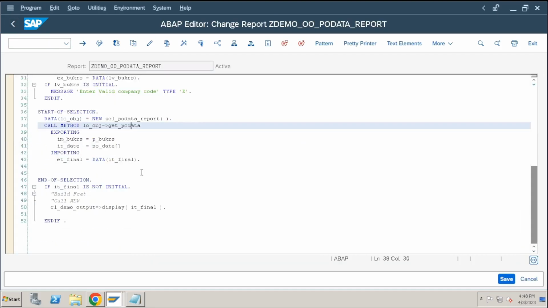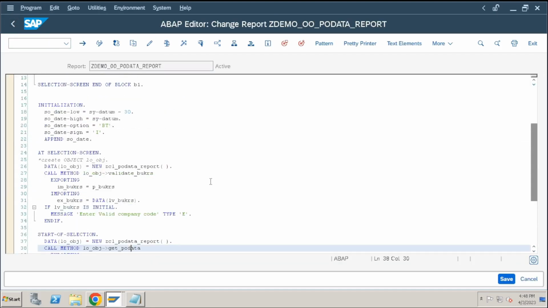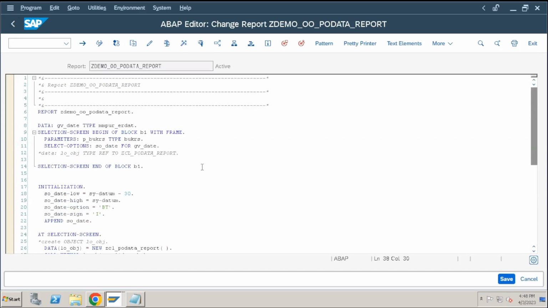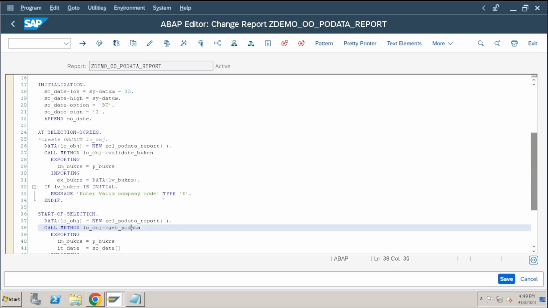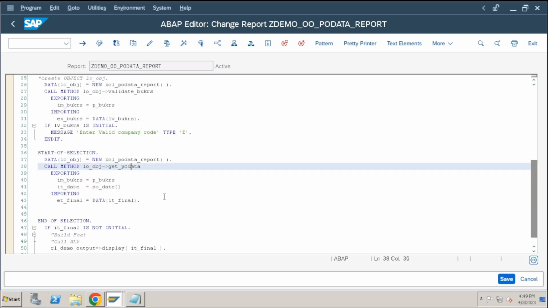So we created the program using class methods. Going forward, whenever you create any program, create one class for that and implement all your validations and business logic inside that class's methods, and call those class methods in the program. Don't implement any code or logic inside the program. Clear?